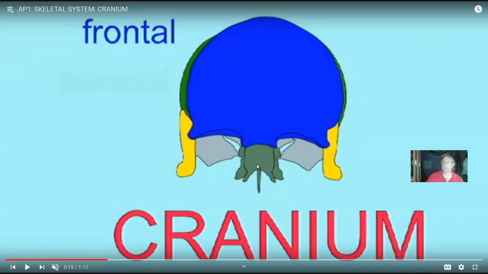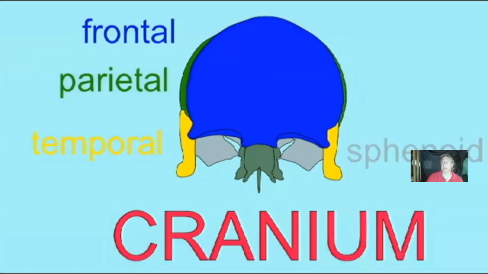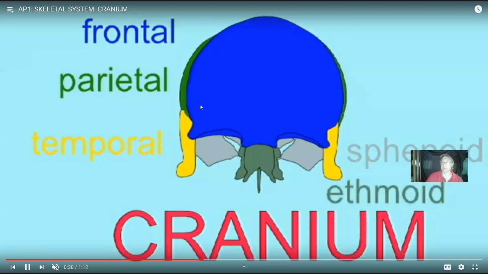You can also see an ethmoid bone and a sphenoid bone here. These are typically difficult to see. We can see them from multiple views, but they are best seen when the face is removed. In the skull, the cranium attaches to the face, and some of the bones involved in this are thus difficult to see as long as the face is in place. So here are the bones which we would see from this view of the skull.